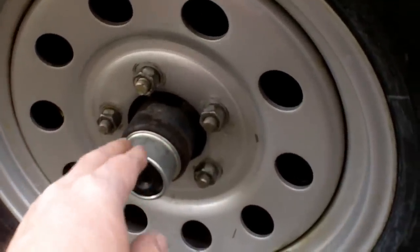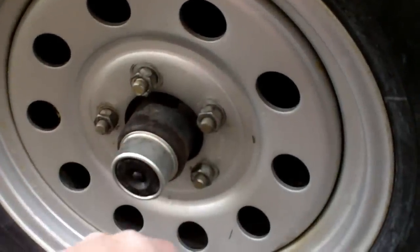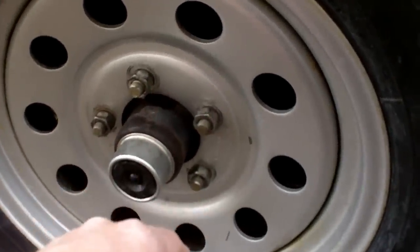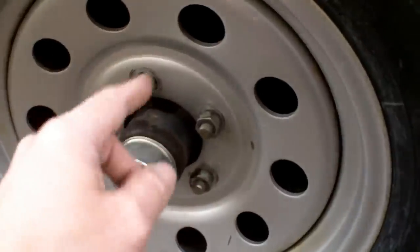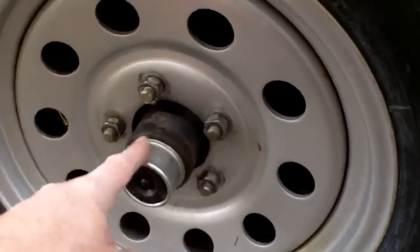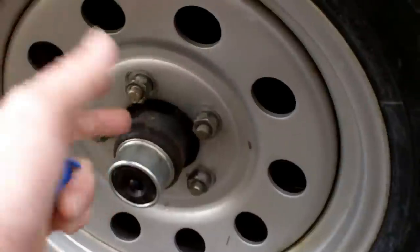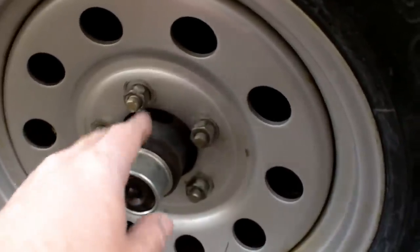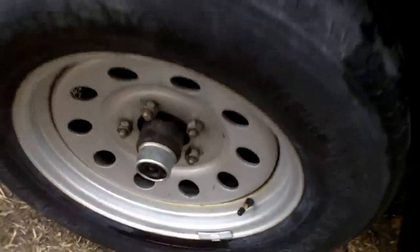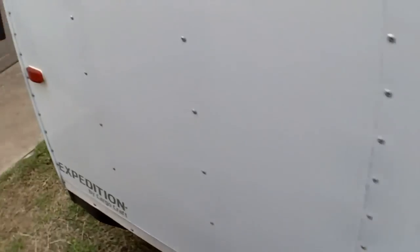Some of the bearings were in pretty bad shape; all had some wear. The brakes themselves were barely used and looked good. Everything got all new bearings front and rear, new seals, and new caps because the old ones were rusted horribly — about $70 for parts total, with all labor done by me. Now it stops on a dime and I know the full maintenance history since it's been in my possession.